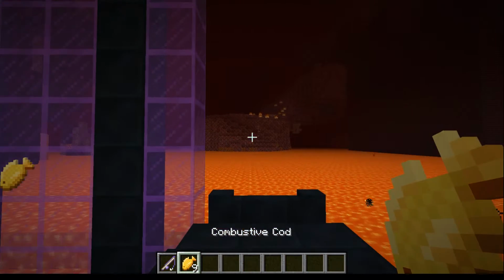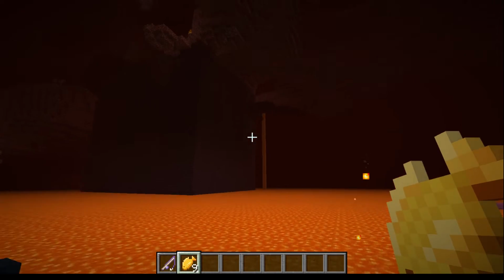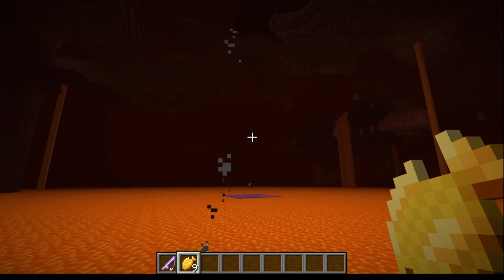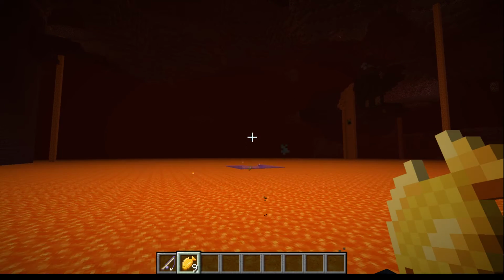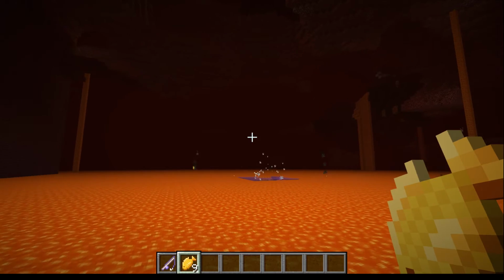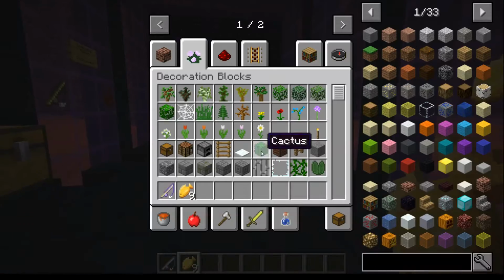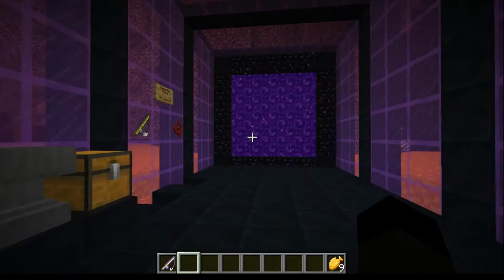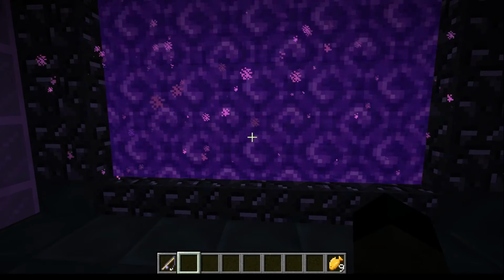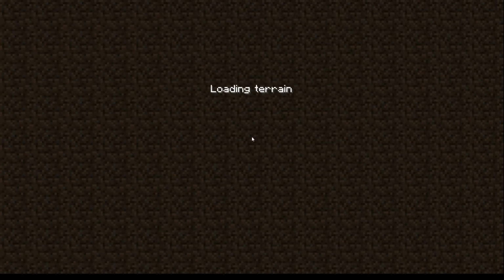combustive cod. Now, combustive cod you cannot eat. Strangely enough, a fish that can live in lava is quite warm. You can throw it, and if you can get your targeting a bit right, it will blow things up. It's explosive cod, if you like. However, let's take this into the overworld along with the rod, and we'll do a little bit more investigation there. I shall see you on the other side.